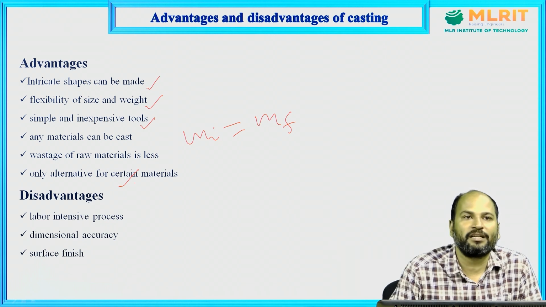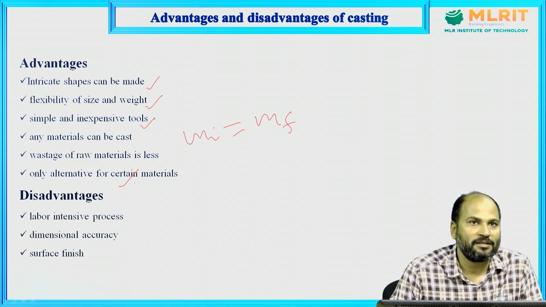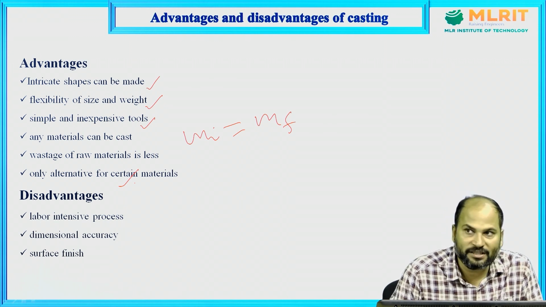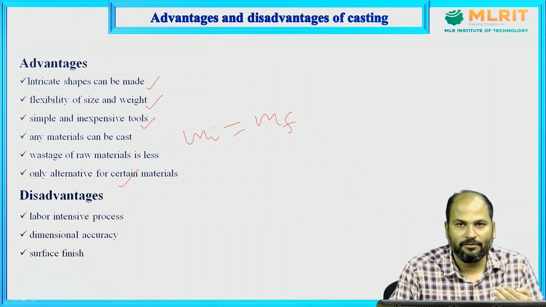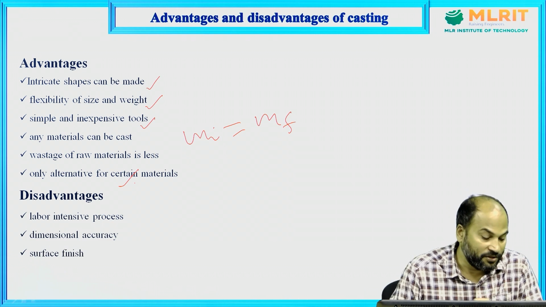Once it reaches there, we have the mold cavity where we just have to pour the material. This is the beauty of this process. Even materials which are very difficult to process by other processes, in the case of hardness or reactivity or other problems, we can easily handle with the help of casting. These are the major advantages, and because of that, as I told earlier, 50 to 60% of the products we produce till now use casting.